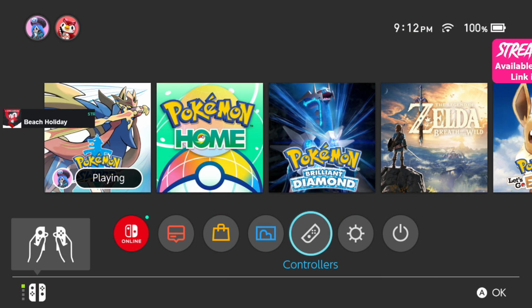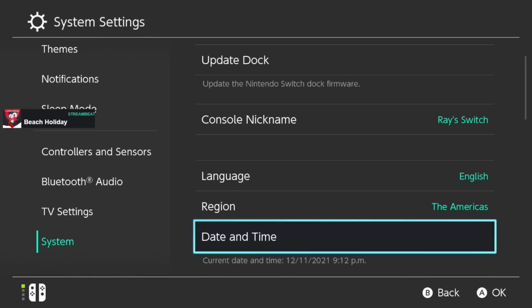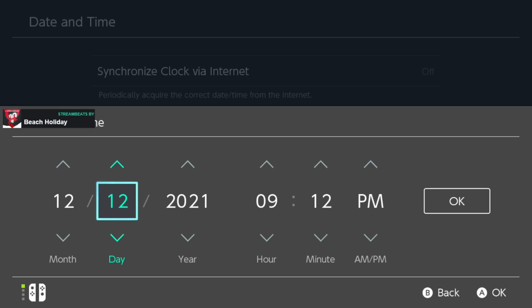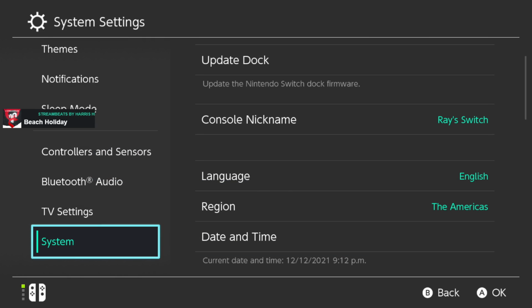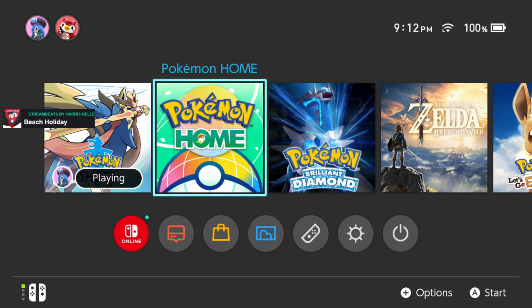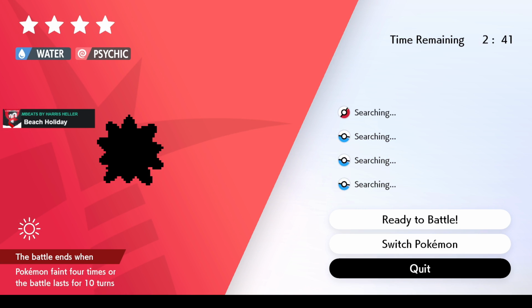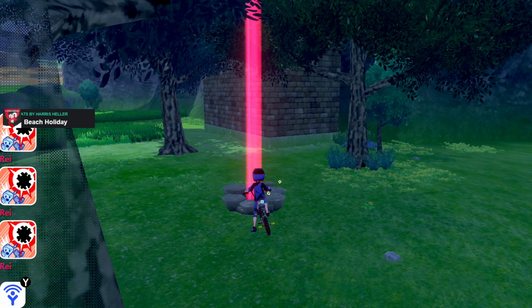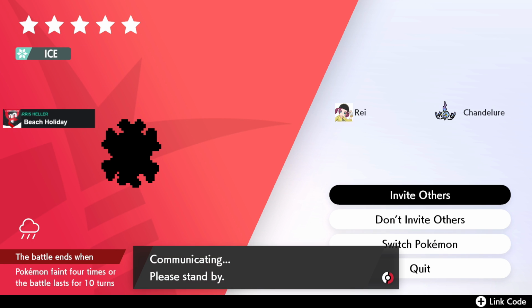Also, it should be worth noting that this isn't like the weather in the wild area where you can set it to a specific day and at least certain days will always have the same weather across the entire area. There's no way to set it to a specific date for this. It is entirely just random.